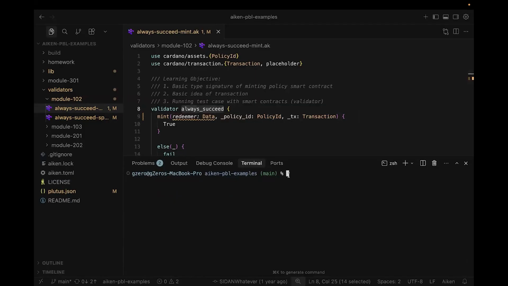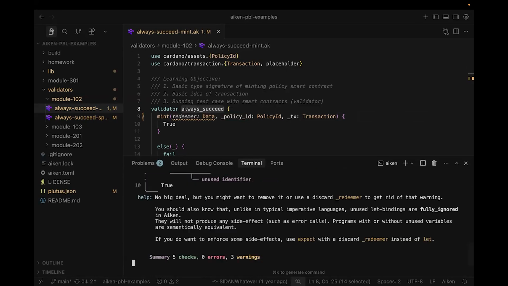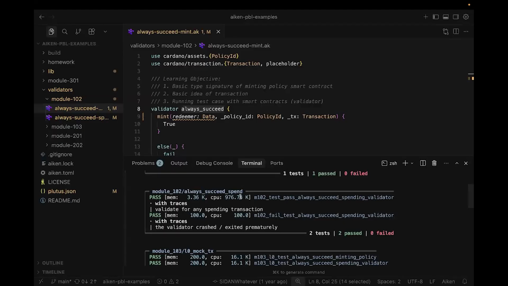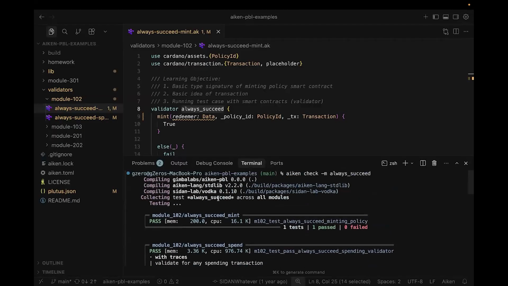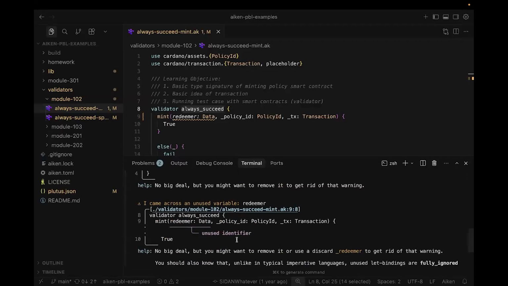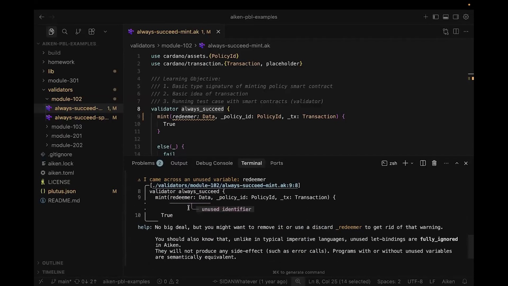I can check always succeeds mint, and we have one passed test. Wait, it passed. Did it not give me any warnings? Oh, it did say warnings. Yeah, unused identifier redeemer. No big deal, but you might want to remove it or use a discard redeemer to get rid of that warning.